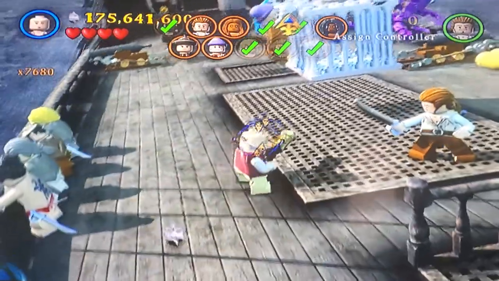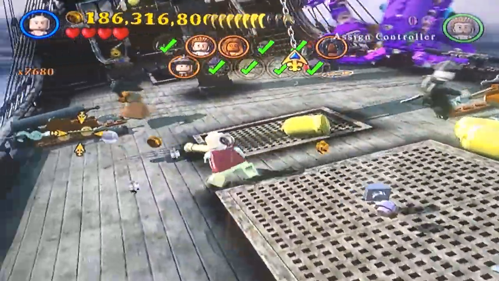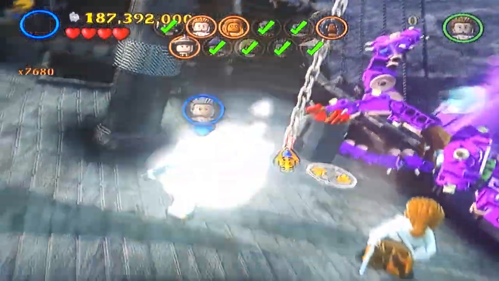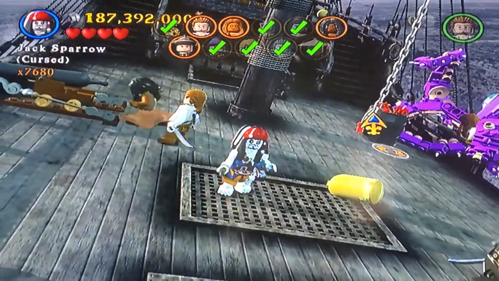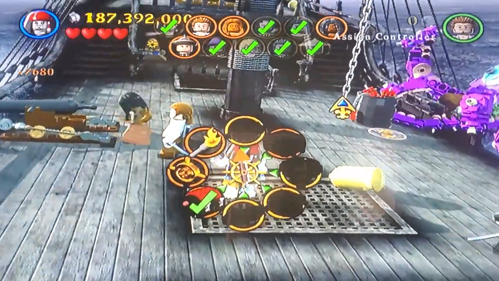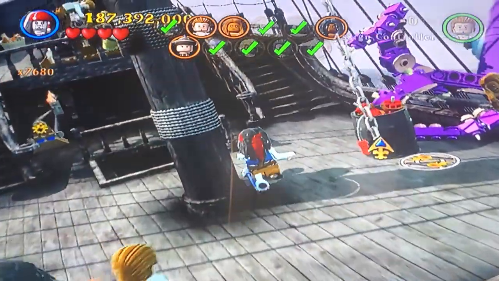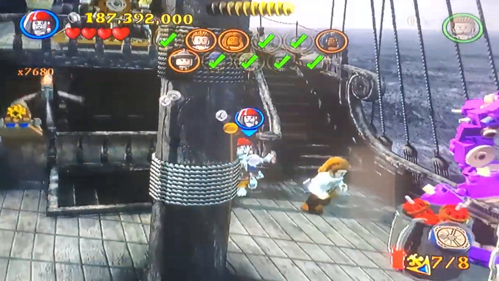Here we are. So as you can see, in there is another mini kit. So now let's look for some more compass items. There's gotta be some more over here. Jack Sparrow. Okay, let's look for this one first. There we are, 7 out of 8.